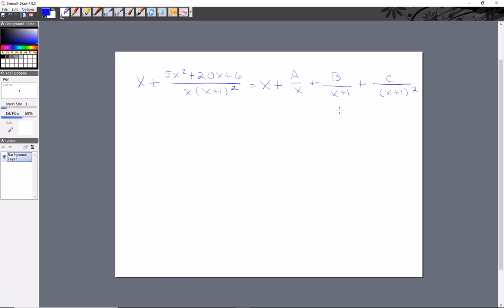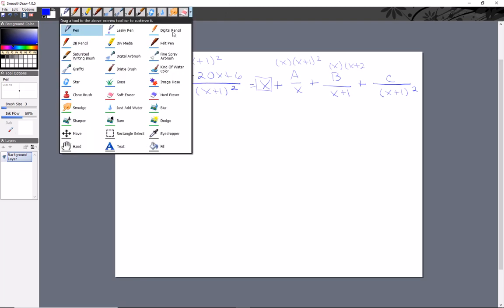Okay? So, starting out, we're going to clear the fraction. Again, this and this we're just not even going to pay any more attention to until the end. So we're going to clear the fraction with that denominator, x times x plus 1 squared, all the way through. Whoops, that wasn't good. Get rid of that.